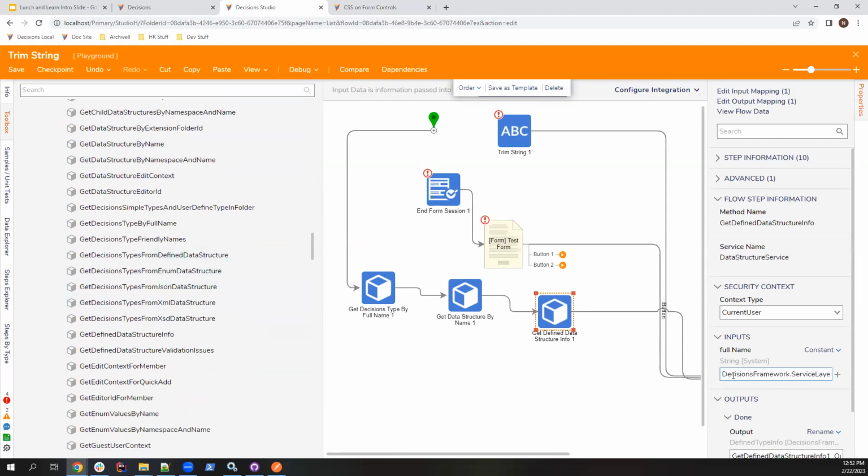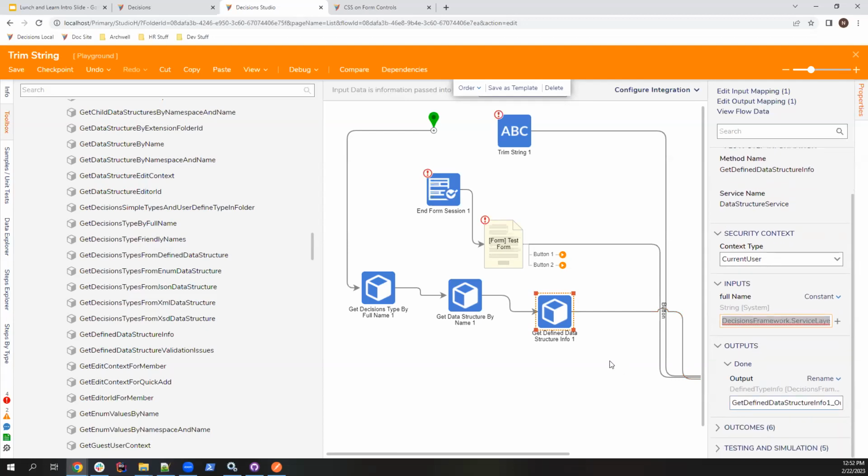So it's going to be that whole name separated by dots. So decisions framework, service layer, services, accounts. Account is where the actual definition of the account object lives. And so from taking that, we're able to pass that name into this. And then that gave us a breakdown of all of the properties that are on that object and what type those properties are, what the names are.